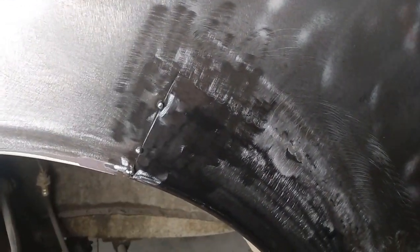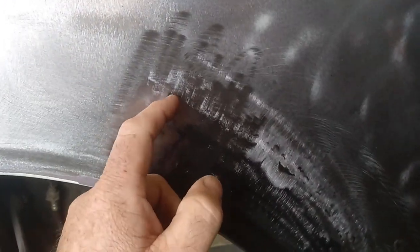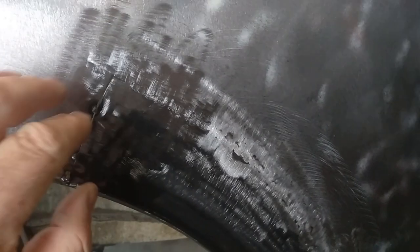So yeah, that's pretty much what I do. I'll do a couple of spots, and then hammer and dolly it and cool it. And then go again, a couple of spots, hammer and dolly, cool it. Because it just helps keep it spread out and not pulling on and bowing up or bowing in.